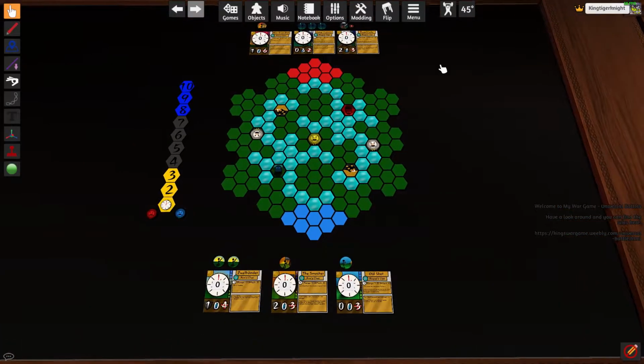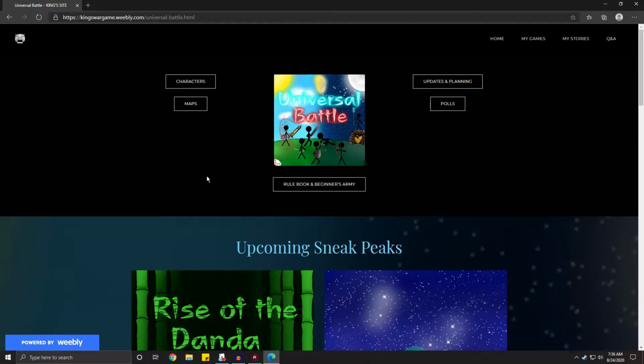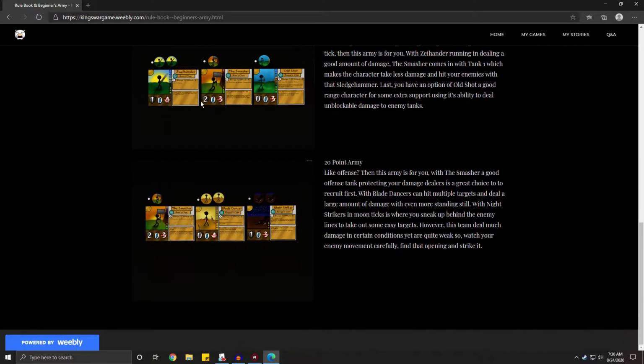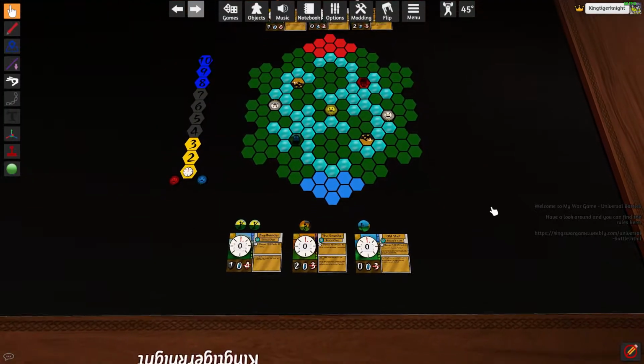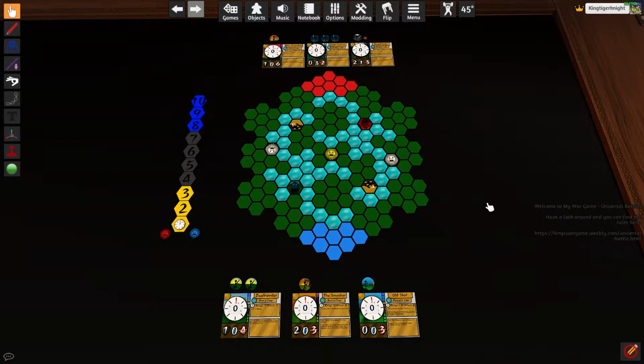I am using the 2 starter armies, which you can find right here. I'm using this one, the first 2. There we go. And now we will start the game.